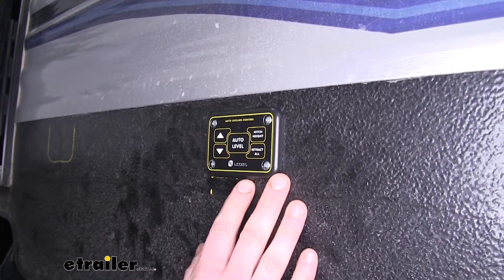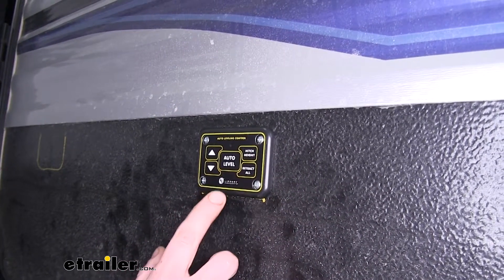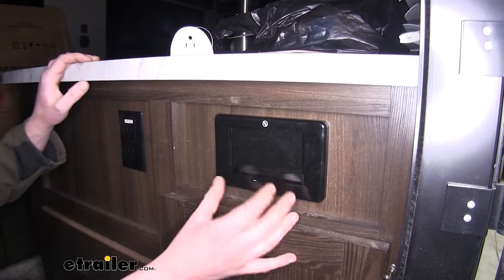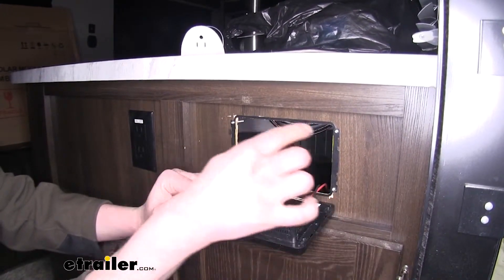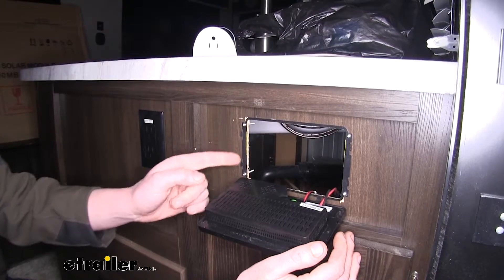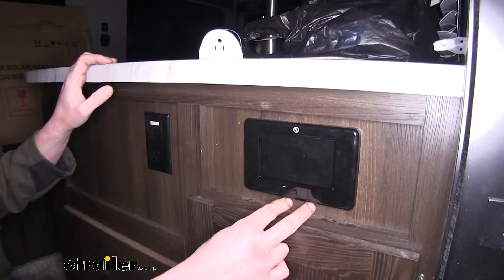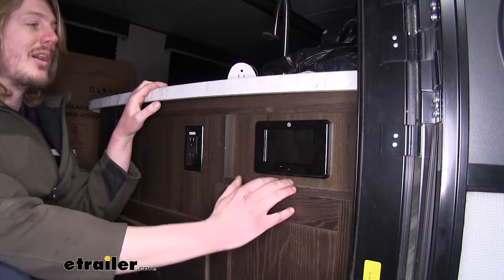Mount both of your panels. You'll have an exterior panel — simply cut out a rectangular hole for it to slide into, then use the included screws to secure it to the side of your camper or RV. Also mount your interior LCD panel, which has a mounting bracket — use the bracket itself as a template to cut the hole out, then use the provided screws to mount it. There are four little prongs the panel slides onto and drops down to keep it in place, plus two holes on the bottom for additional screws. Mount these wherever you like.